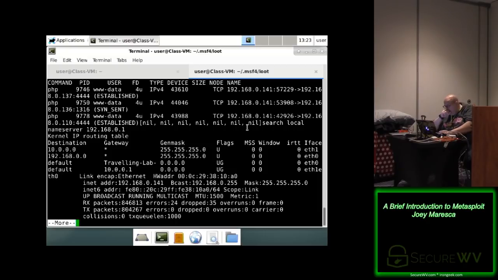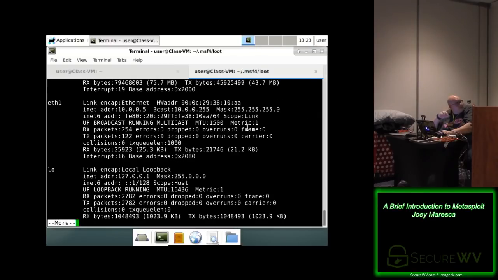We have our network interfaces, so we can see the first Ethernet interface it captured has the port we're connected to on 141. And now we see eth1 has a 10.0.0.5 address. So now we know there's a second network this is connected to. That means maybe there are other systems we want to look at that aren't accessible otherwise. That gives us another network to look at, and that's what I think we're going to do, the pivoting.